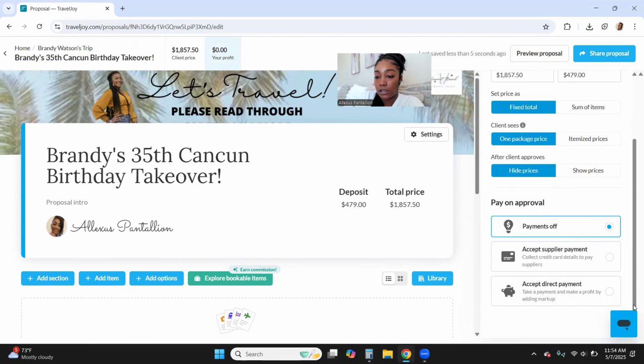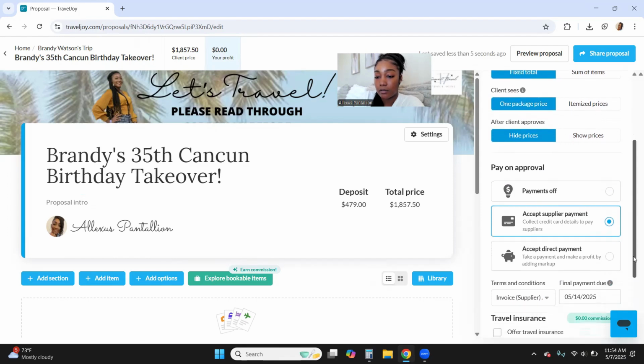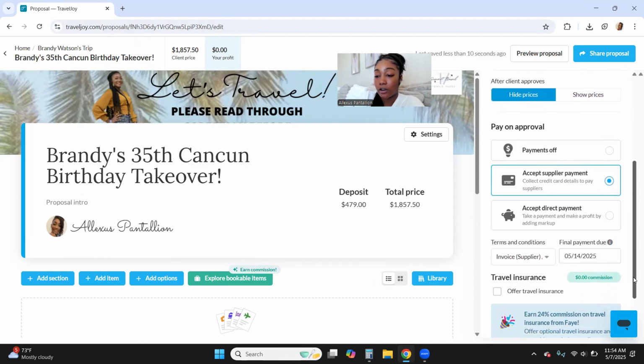Okay. We're going to do accept supplier payment because they're going to receive a credit card authorization form and those funds will be given directly to Vacation Express. Accepting direct payments means that it's going to come to a prepaid card, which basically comes to you, and then you would use those funds to apply towards your clients' trips.